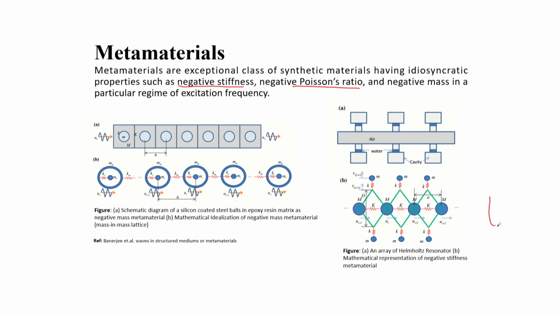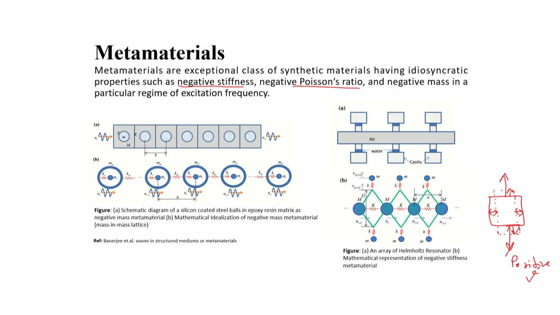Well, we know that if we take a sample, let us say, which is not a metamaterial based sample, but a simple material, and we apply a force like this, we expect that the material will elongate in this direction, but also, as you can see from my drawing, it is going to contract. So, in this direction it is contracting, whereas in this direction it is expanding. So, this is when you have a positive Poisson's ratio.